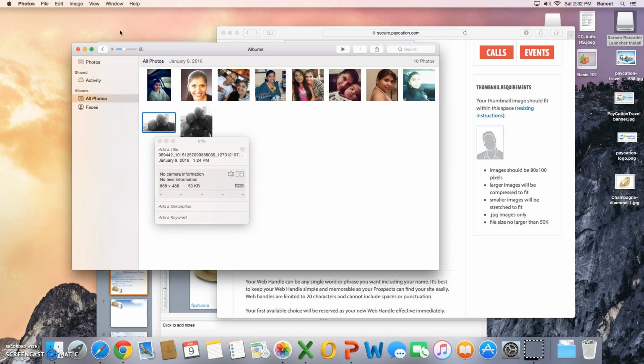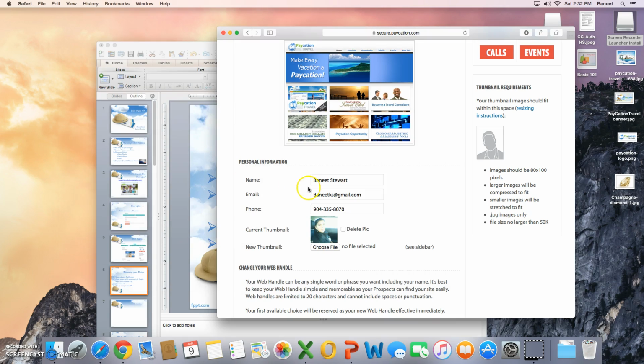Now, in a Windows computer, you'll probably just be able to click the image, right click and go to properties. On a Mac, however, it's a little bit different. So the information, you have to go into Windows and look for information. But again, those are the places you want to look for. Okay, this one is 83, this one is 9, so I know I can use that. This one is 106, this one is 25, 113. So I'm going to choose possibly this one right here. 25. I don't want to crop anything, but you can crop the image, okay?